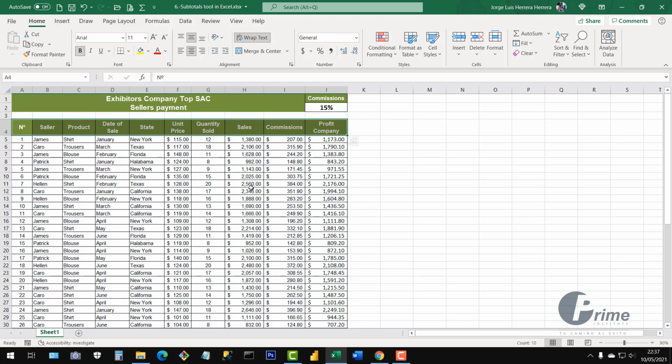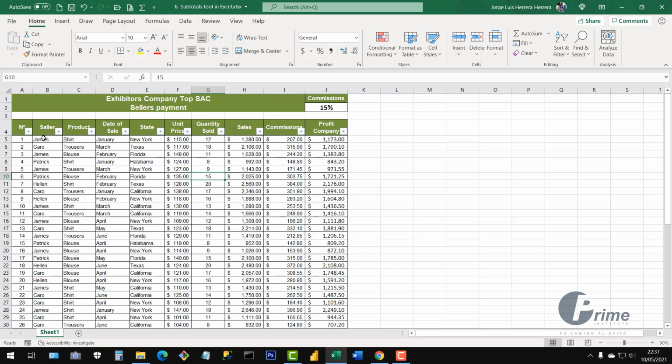Then, as I told you lately, Control Shift plus L on your keyboard, and you can deactivate it by pressing the same keys. You can also do it located at any cell of the table. For instance, I locate the cursor anywhere and press Ctrl Shift L, and you see I have these filters activated.